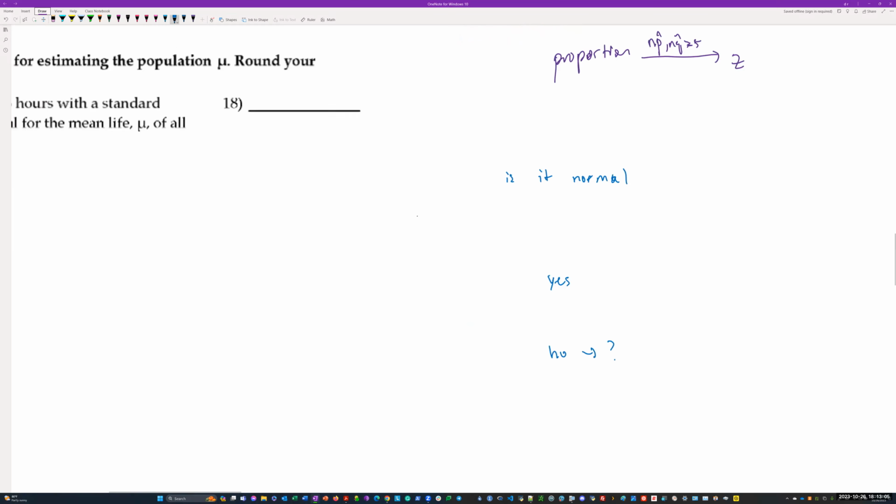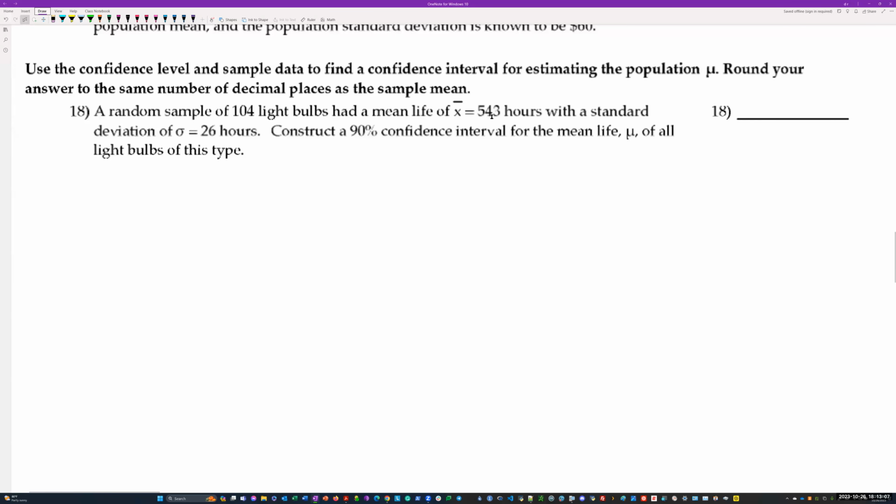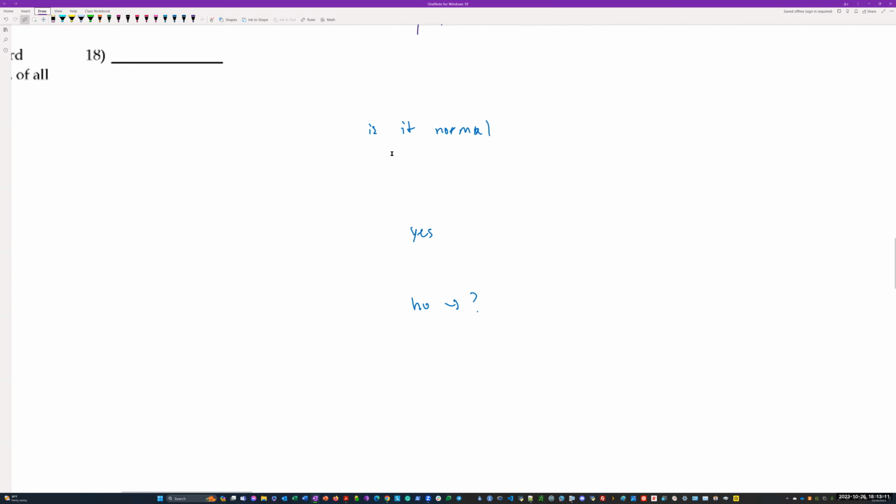The average is our guess. We guess this is the answer. But if it is normal, then we have to really start asking ourselves, is it going to be mean or is it proportion? Then if it's mean, we need to ask ourselves, is it Z or is it T? In this case, we always do Z as long as np hat and nq hat are greater than or equal to 5. Is that correct?